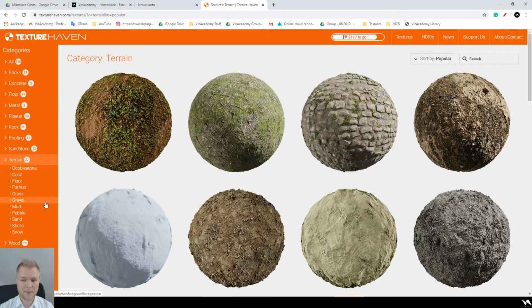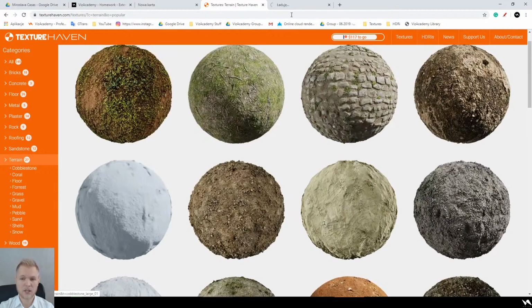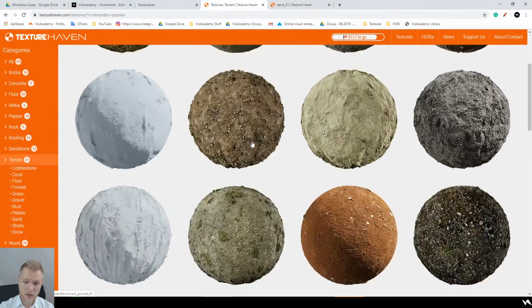Also, remember about those terrain maps. Those are super helpful. The snow itself doesn't look that good, but all the rest is going to look great, especially in situations like this where you have some kind of sand going inside of a lake, wink wink.